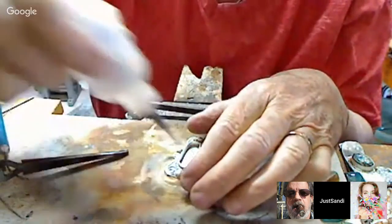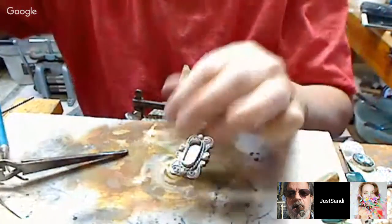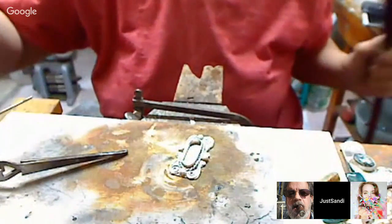So we got a couple spots that aren't down. So we'll grab them again.